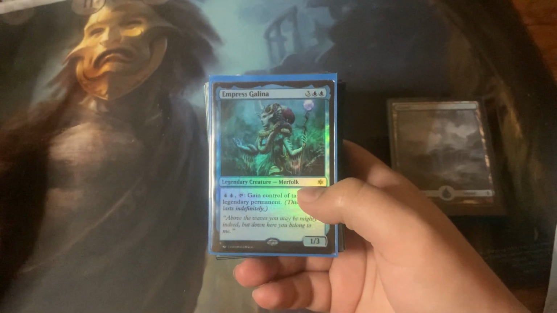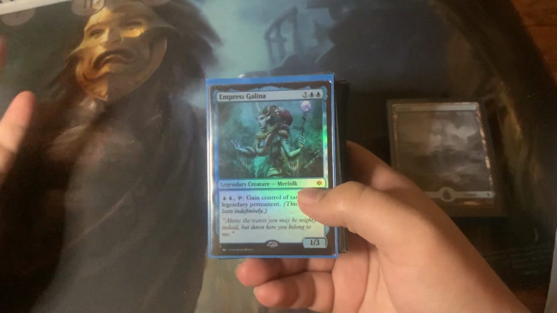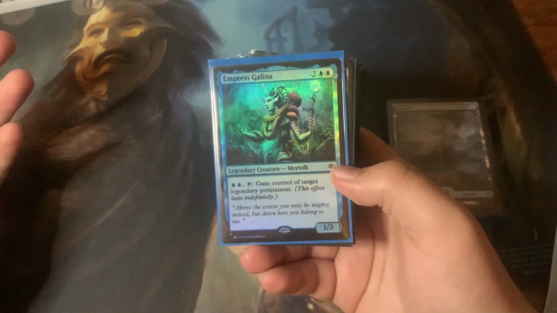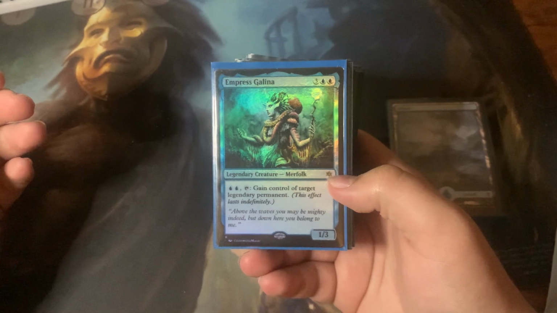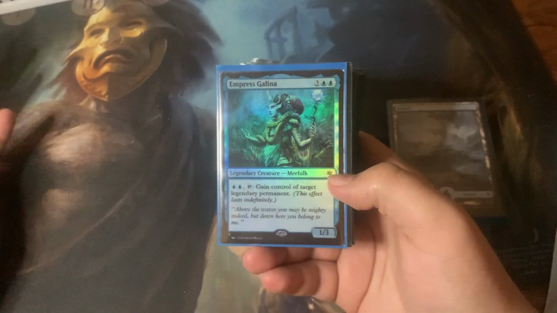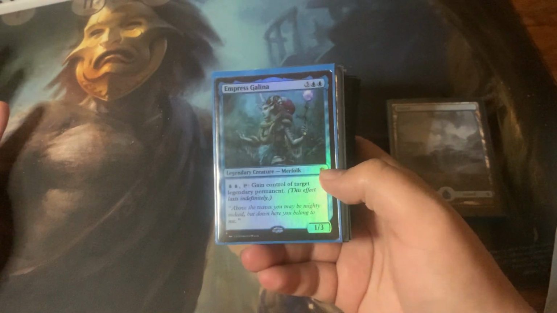Hello everyone, like a year ago I did a deck tech for my Empress Galina Theft deck, so I figured I'm going to do a revamped model of it. So to start off, Empress Galina is a 5 mana 1/3 with pay blue, tap it, gain control of target legendary permanent. It's pretty self-explanatory. The whole deck wins by stealing your opponent's things, and that's kind of it.